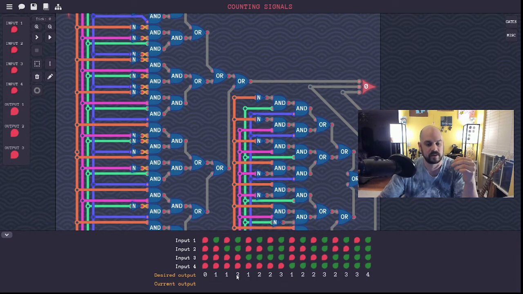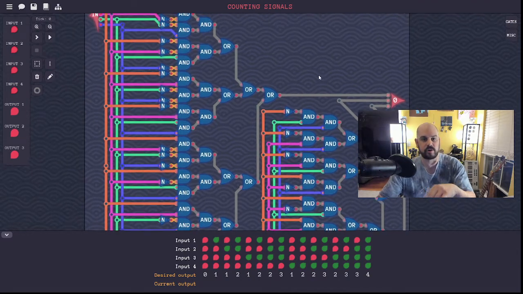Well, that's because it's saying there's 2 signals. There's 3 signals in this one. There's 4 signals in the last one. And so the output over here is going to count in binary. If the first one is on and the second one is on, that's going to be binary for 3. If all 3 of them are on, that would be binary for 7. So that's what we have to pay attention to: we only want to have the top line on, or the middle line on, or the middle and top line on to get us 3, or just the bottom line.